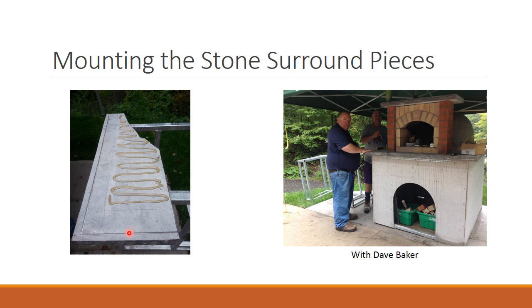You'll also notice that we scored the bottom outside edge of all of the stone, including the top capstone, to give it what's known as a drip edge, so that any water will run down across and hit here and then fall to the ground and not track backwards towards the pizza oven.